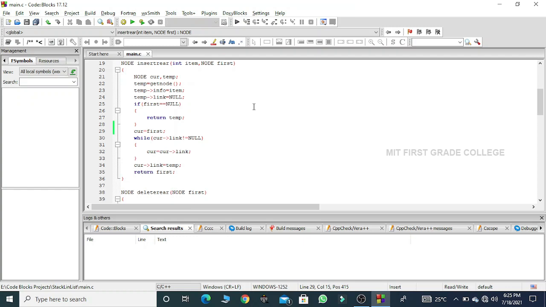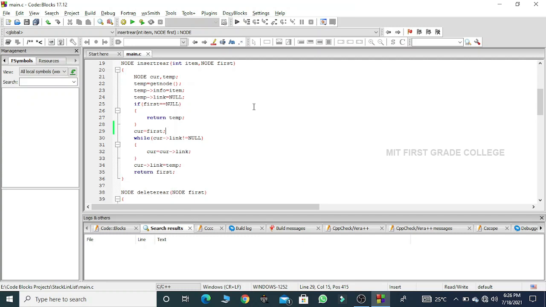Now, before I start insertion, I check whether my linked list is empty or has a few nodes. If first is equal to null, this condition will be true only when there are no nodes inside my linked list. In that case, I return the value of temp, so that temp will be the only node inside my linked list.